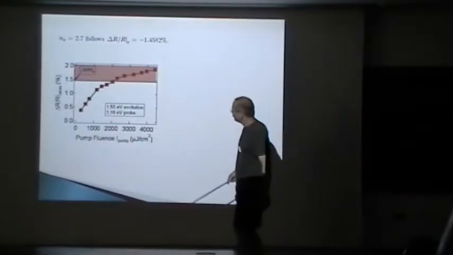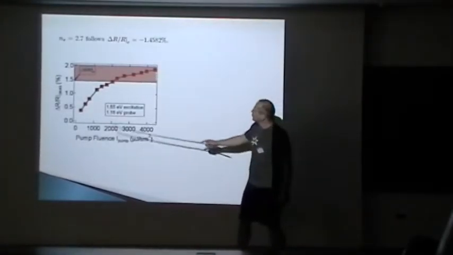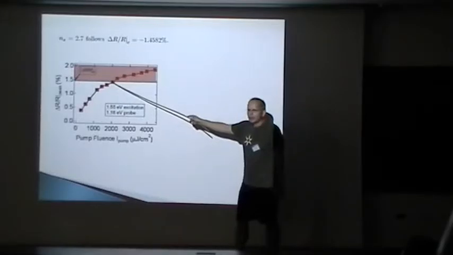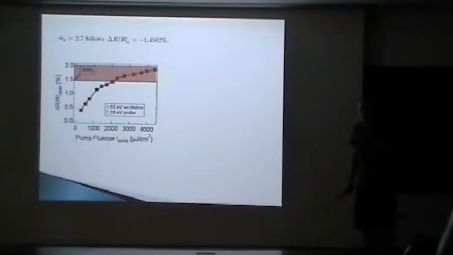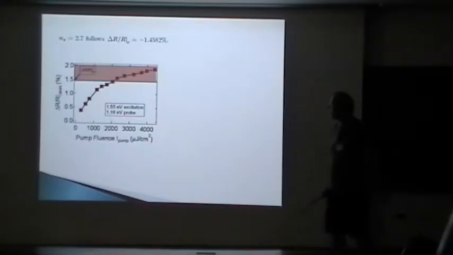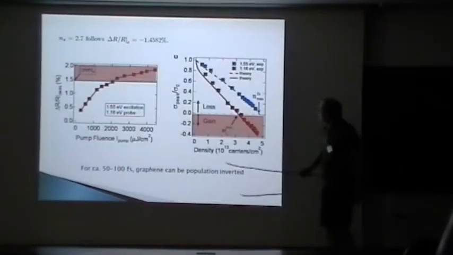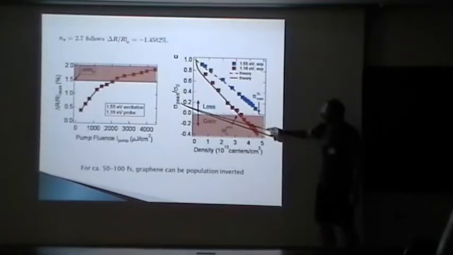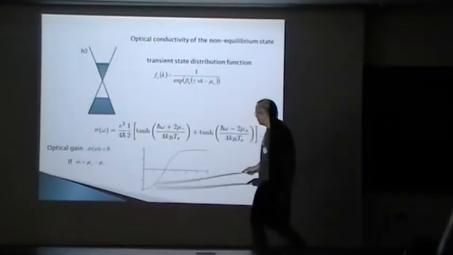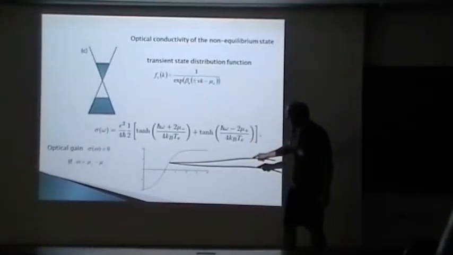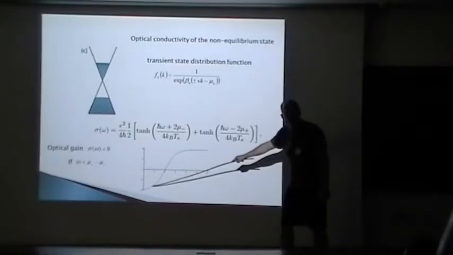And here are the results, where you increase the pump frequency, and you do find indeed that you get beyond this value, which we then claim is a regime where the conductivity of the system is negative. Of course, what you really want to do is probe this more directly. And therefore, you can do two things. You can actually obtain the conductivity in two regimes. Once, when you actually pump with a certain frequency, and then probe with a lower frequency. Then you should see the actual negative conductivity.